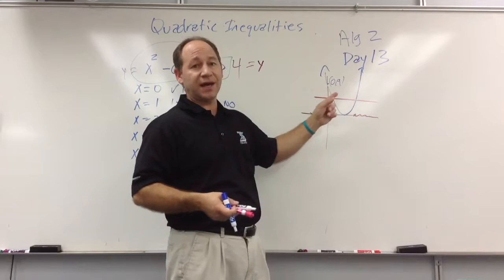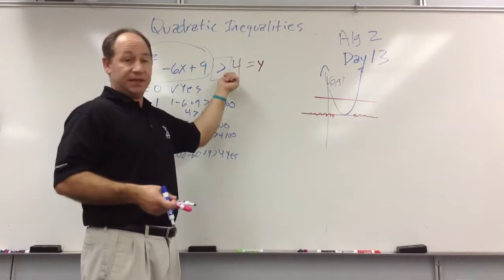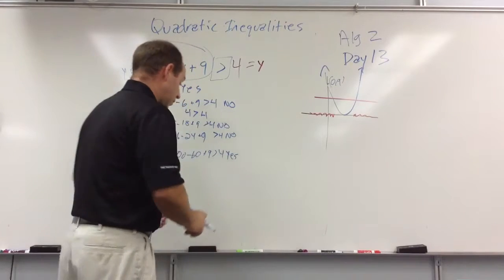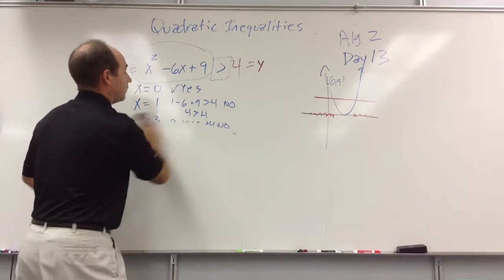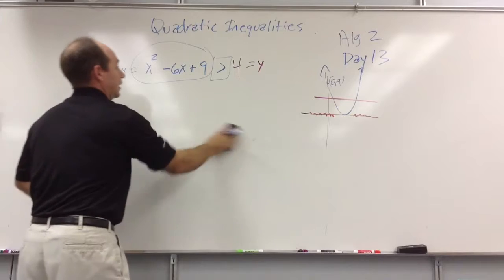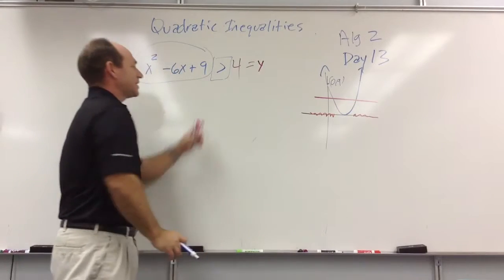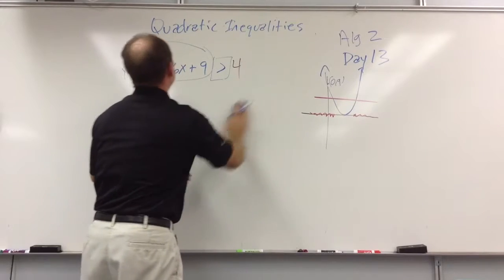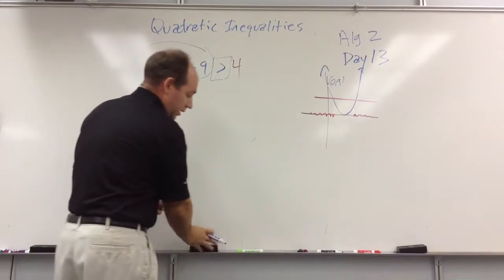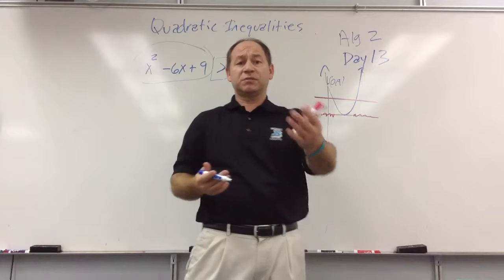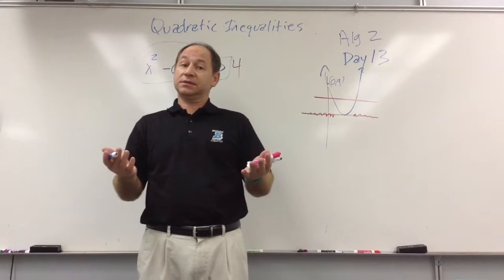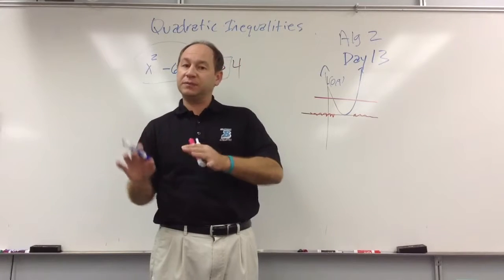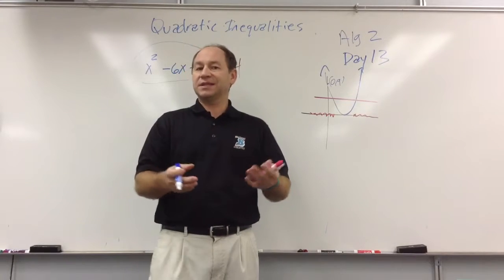I can use this idea that the only time this truth statement is going to change is when the graphs cross each other. So in order to solve this, I'm not actually going to do an inequality, because I don't have rules for what to do with these x's when I don't know what x is. Eventually I'm going to have to do some division or multiplying by x, and if x is negative, that switches the sign. If x is positive, it keeps the same sign. But until I know what x is, I can't do that.